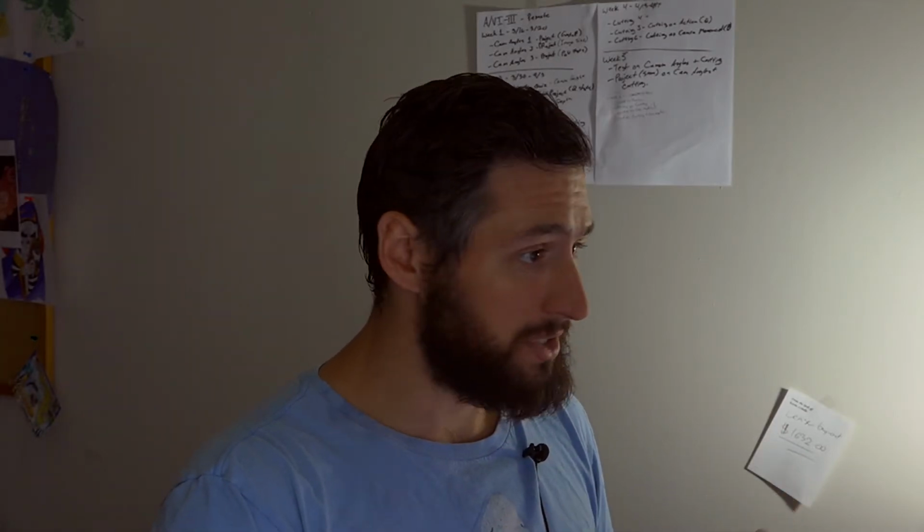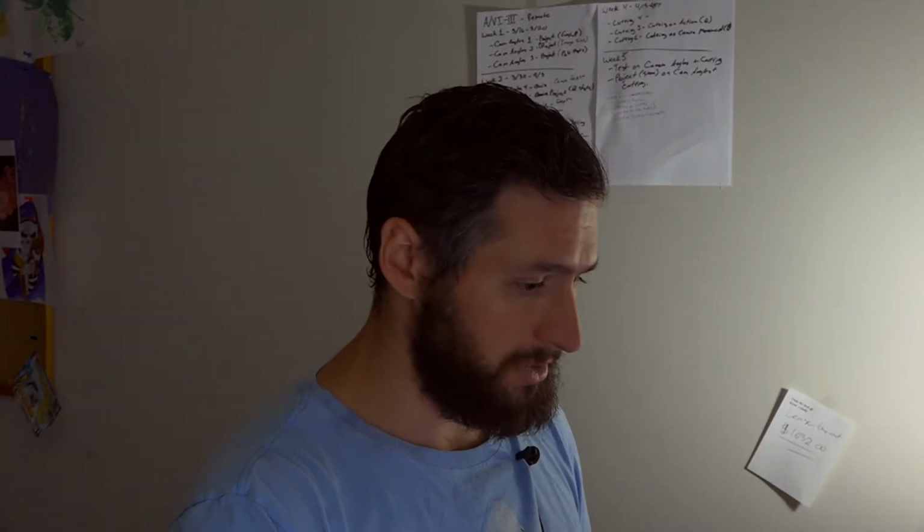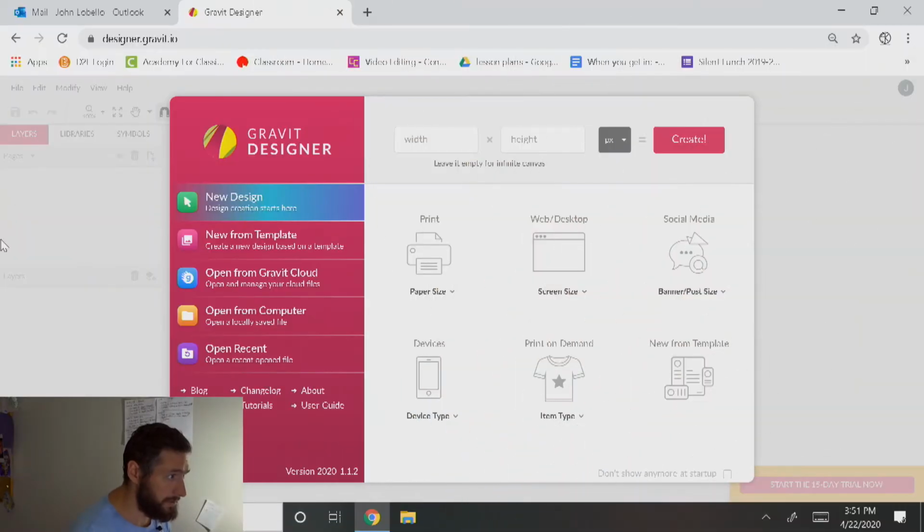In the meantime, though, let's just hop on in over here to Gravit Designer. Let me just hit this button right here. One of these mice works. All right, cool. Here we are, in Gravit Designer. I'm going to keep this undefined, just give me some room to play with. I'm going to hit Create.